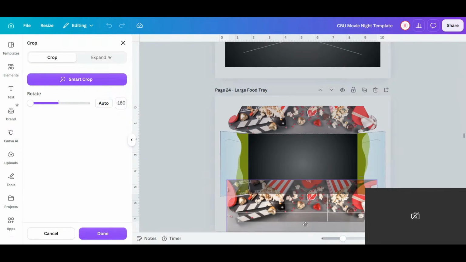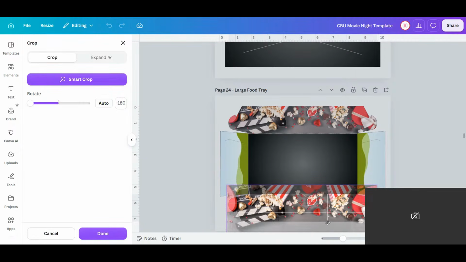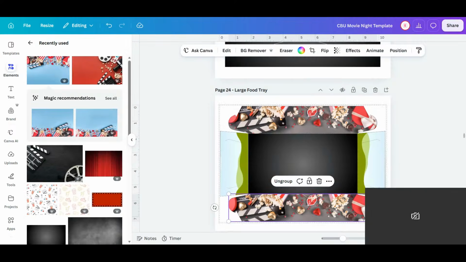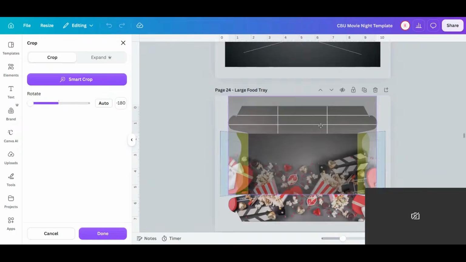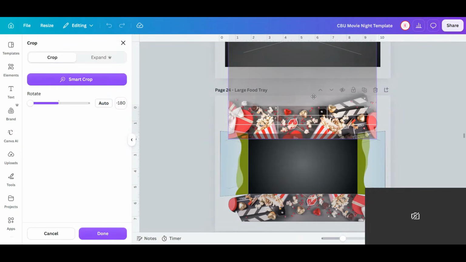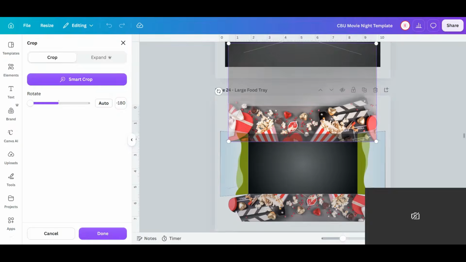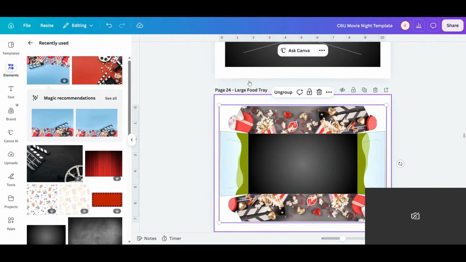So I'm just rotating it to flip. Yes, because then when it's assembled, this will be right side up. Okay, so that's right. So this one needs to be flipped. This one, flip it. Perfect. So now that gives me the movie vibes.